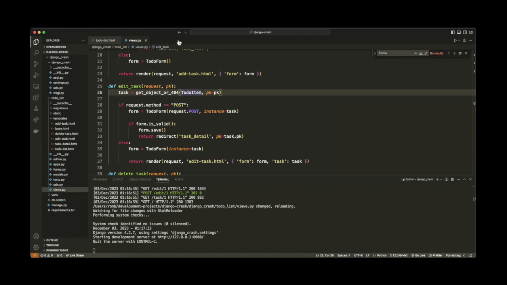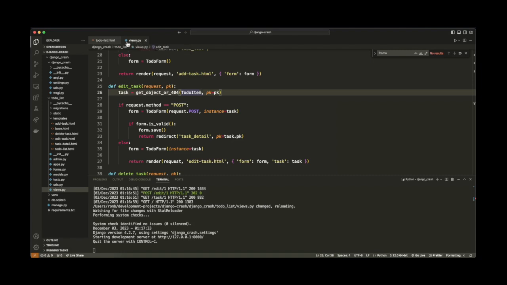What we're going to do for delete is create a brand new page for delete. I don't want to use JavaScript. One easy way is to use JavaScript to handle that with an on-click event and then making a call to the endpoint or to the action. But I don't want to do that. Instead, I want to just use straight Django in this case. So let's see, what can we do here?